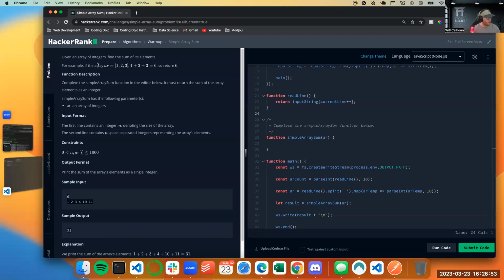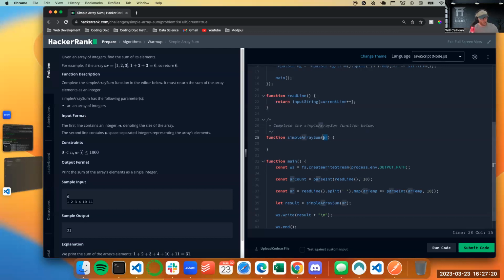So it's just saying, for example, if ar is 1, 2, 3, comma 1, then what we need to return is the number 6, right? Complete this editor, it must return the sum of an array as an integer. It has the following parameters: ar is an array of integers.